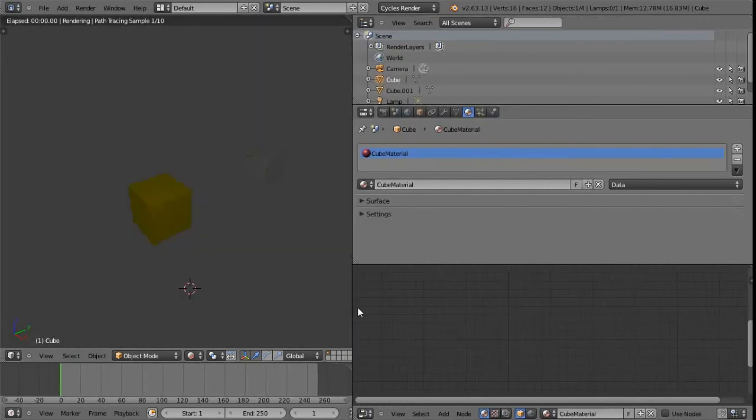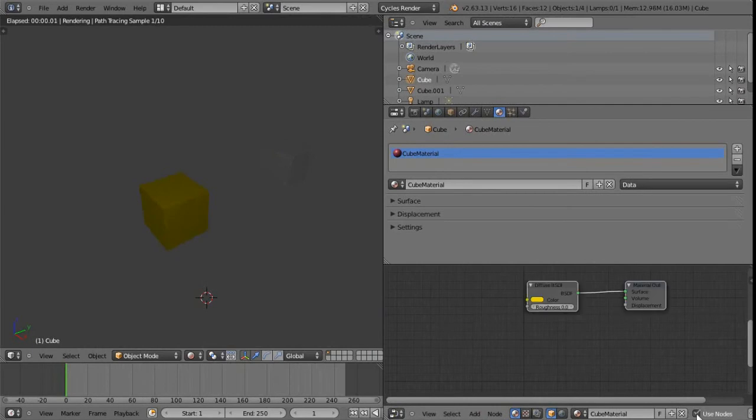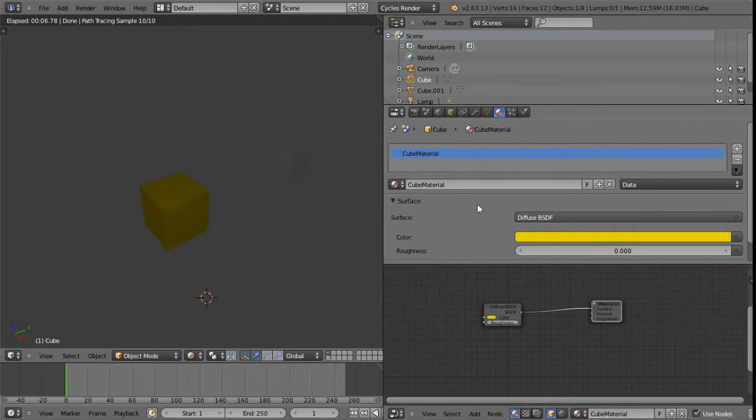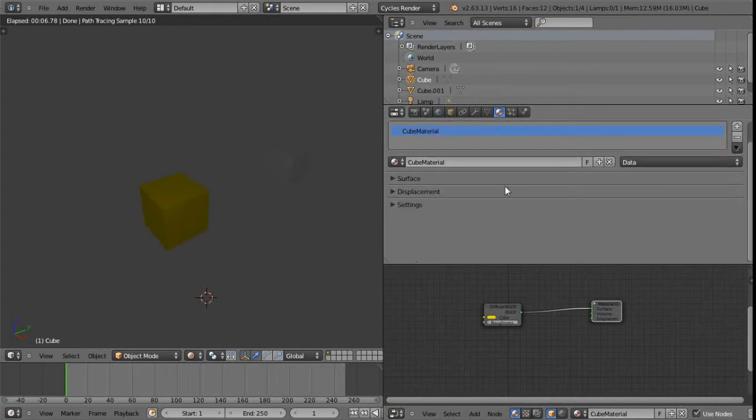If I just click on use nodes, this is going to take on an appearance that you might be familiar with from the Hypershade, the workspace area, because we've got this diffuse being plugged into the output of the surface, from this green node to that green node, simply put. We still maintain some information in here, many of the same details that we'll get in here.